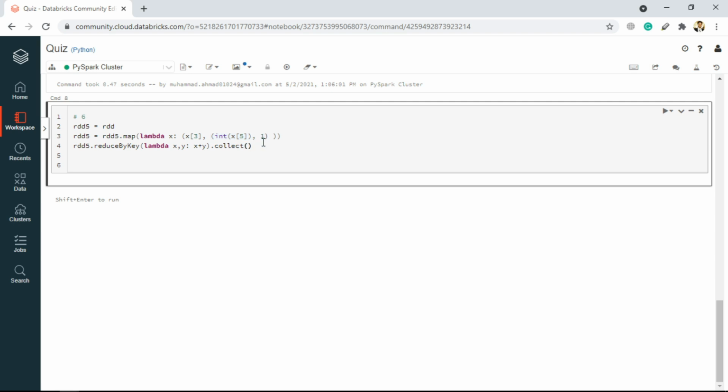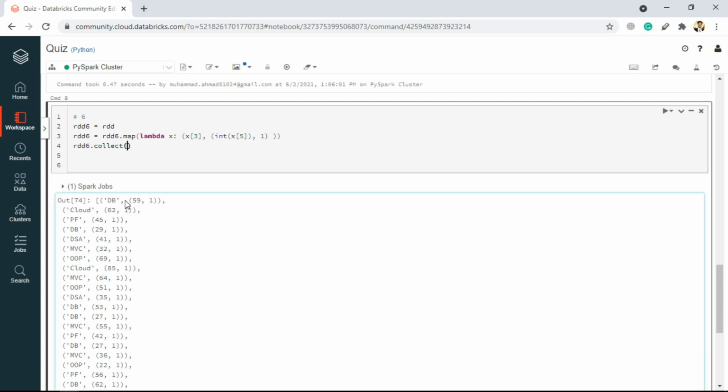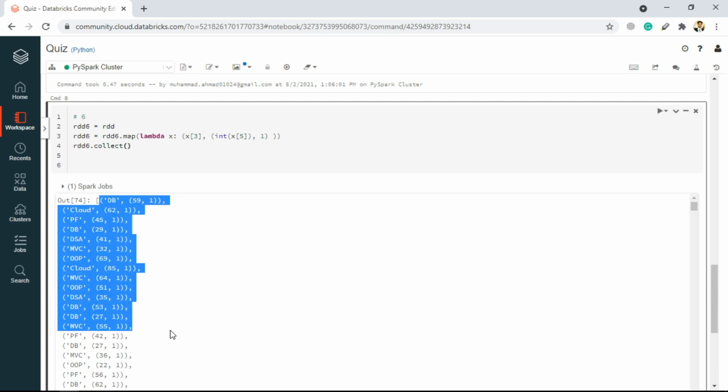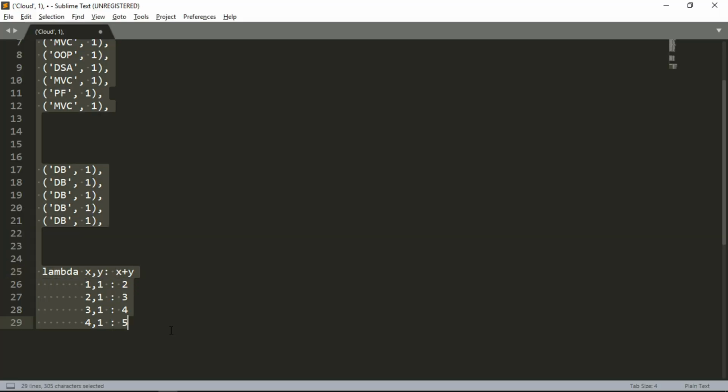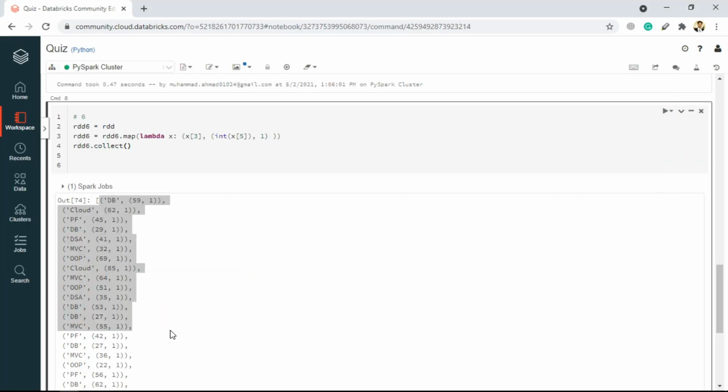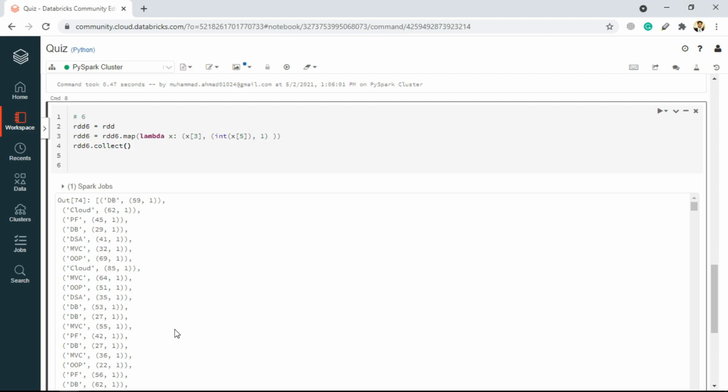Now we have to write a way for combining these two together. So if we write RDD6 here and RDD6 here and RDD6 here as well, and then collect that to check what we are getting over here, hopefully we will get the name of the course and this tuple. So let's copy this from here and paste it inside the shell. Now again I am repeating, I will try to comprehend the same thing. We will check what transformations we need to get the average out.